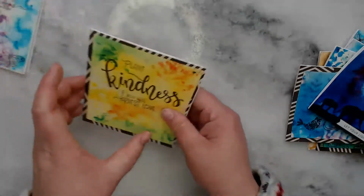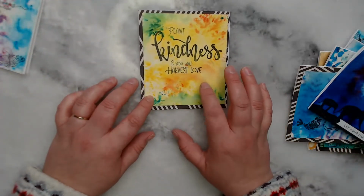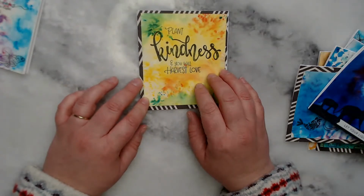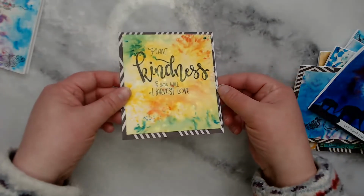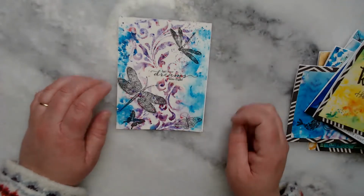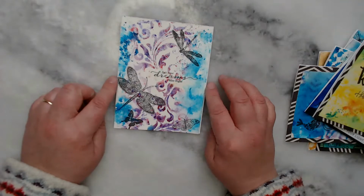This one was a playful experiment, and I used some iridescent pigments. I can't remember if they were Sprinklets or Kuretake's starry colors, but there's some iridescent quality to it. Anyways, it was a fun one to just paint and play with. And then my last one, this was with the stencil and Brushos, and it's just very atmospheric, very artsy. So those are the Brushos ones.